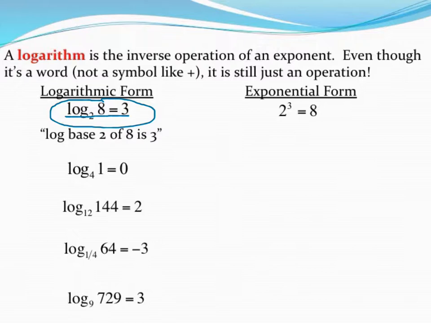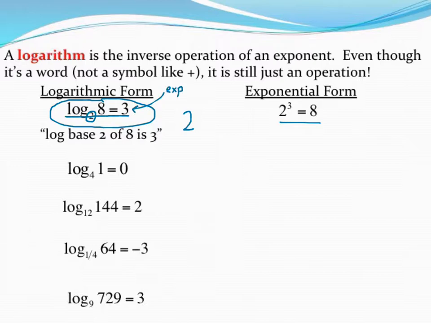When I start to rearrange this, then that 2, I just said it was base 2, represents the base if I'm writing this in exponential form. You can kind of see my finished product over here. I'm going to show you how I got that answer. Now the answer to a logarithm is always an exponent. So when I have the equal sign here, that 3 represents an exponent that I found.